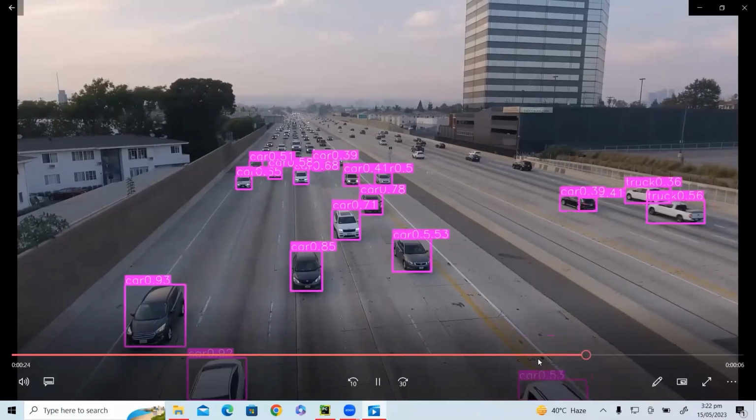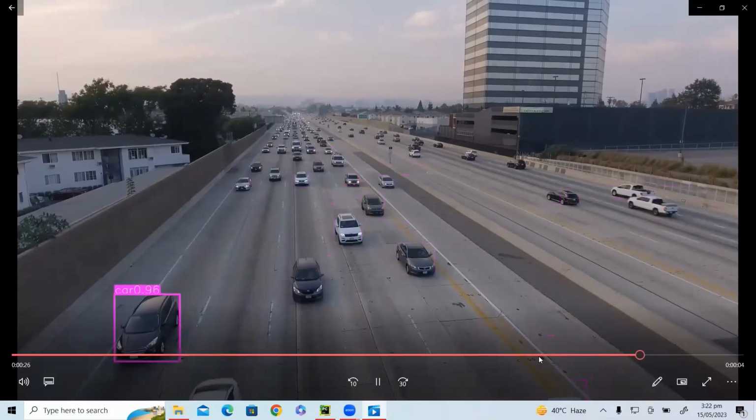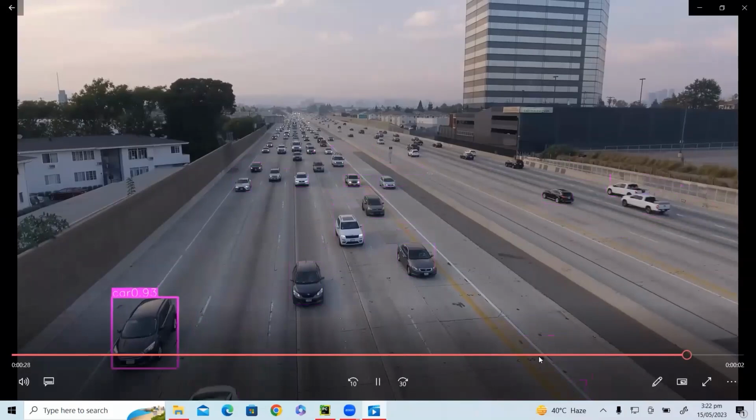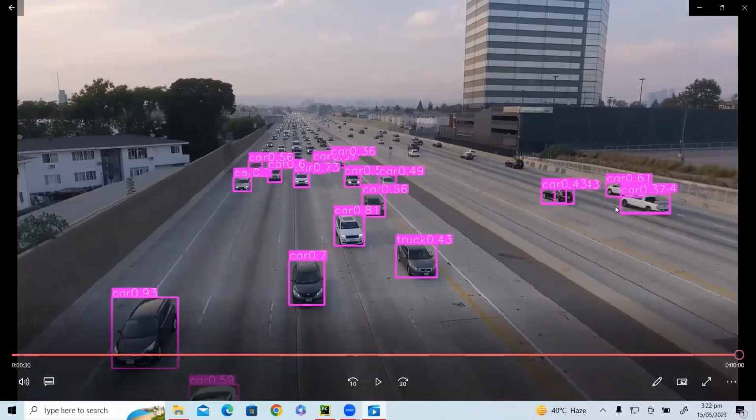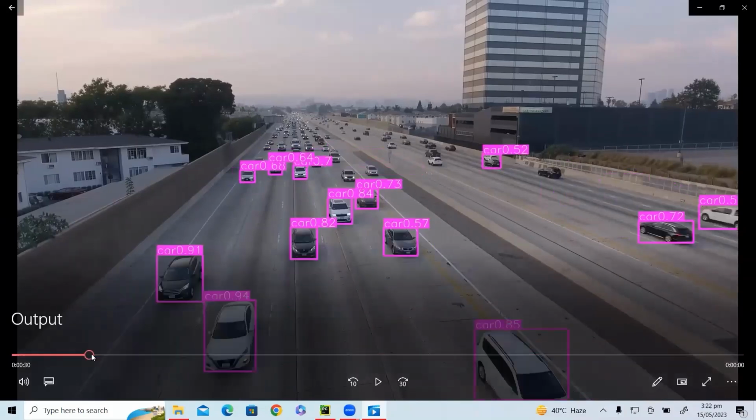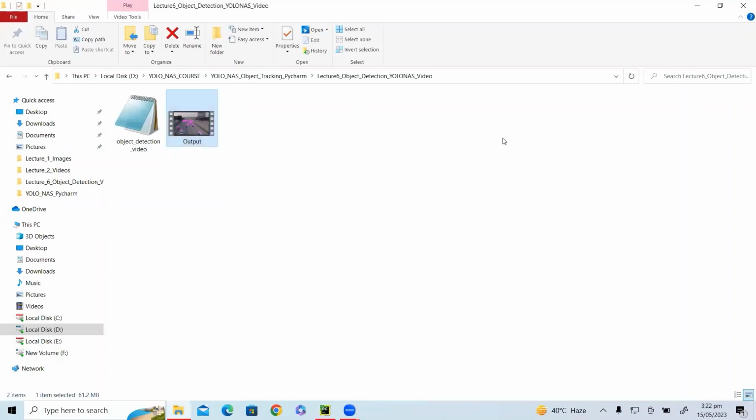The results look fine, with no such issues, and we are able to save the output video as well. So that's good. In the next video, we'll see how we can do object tracking, or how we can integrate object tracking as well. So let's move on to the next part.